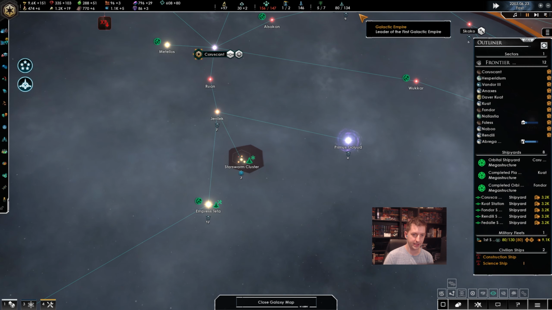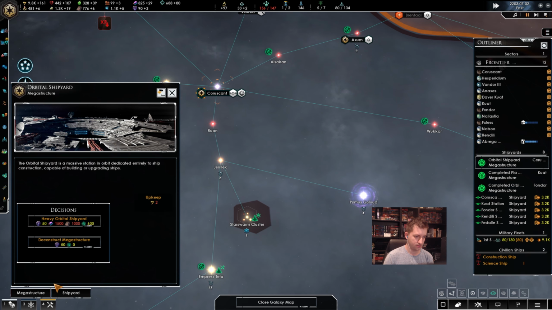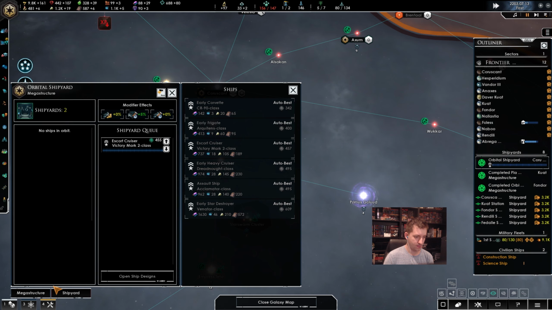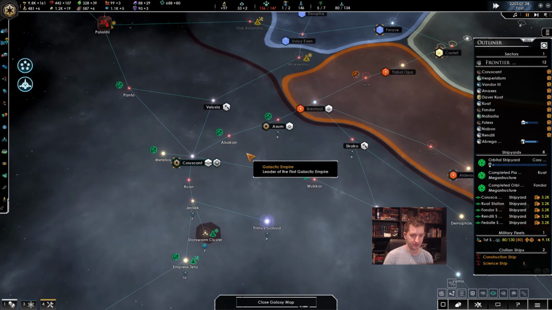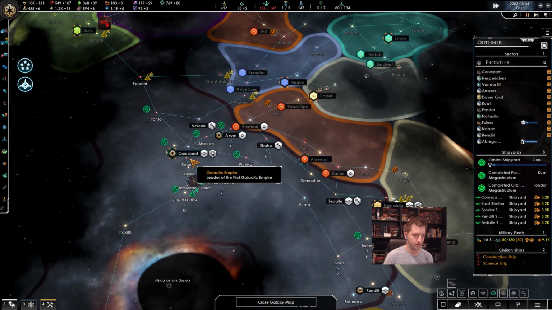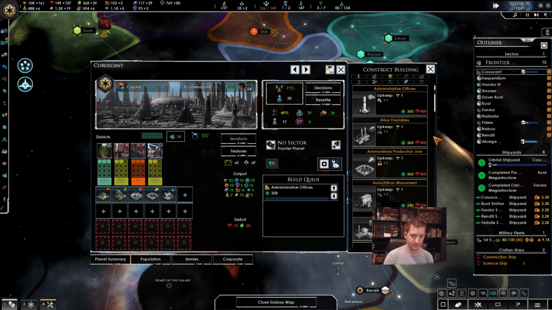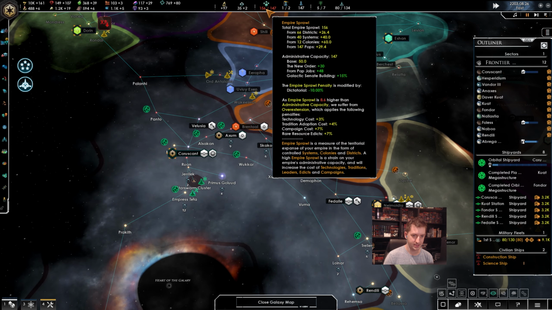How are we on our fleet, actually? 80 to 134. So let's get another fleet built on there. Constructing. Build it on you. Then I'll just build it from the fleet manager after that, actually. Alright, Coruscant. Get an admin office. See if we can increase that.